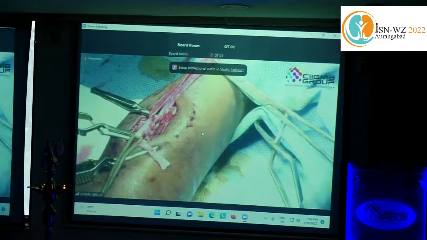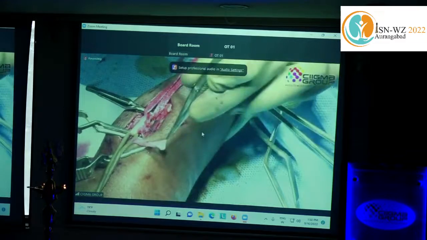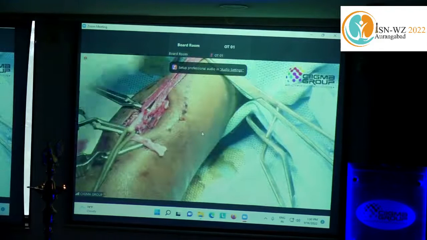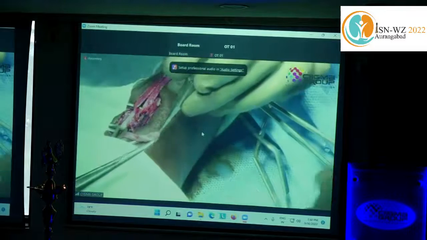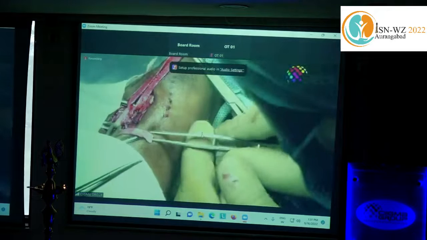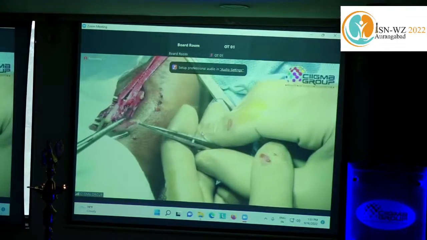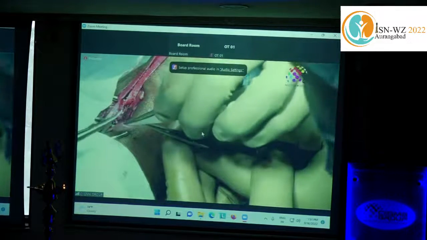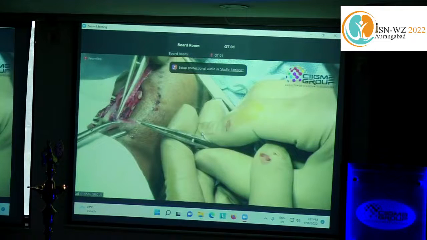Obviously I need help from my assistant, so he will catch hold of the outer side of the venous wall. Another important step is to always keep a watch on these bulldogs, because this thread may get entangled with the bulldog. These are very fine vascular tissues, so as Dr. Devdar told you, you always have to have good instruments.